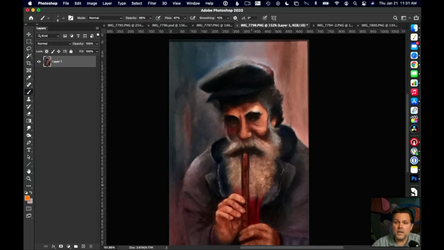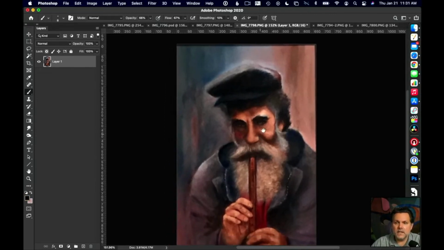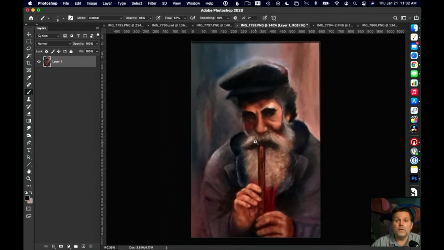What I wanted to point out in this one that I think might be worth considering is how we're dealing with the background. Oftentimes, especially with portraiture or where the primary subject matter is a single person or object in the foreground, we want the background to be more vague context.